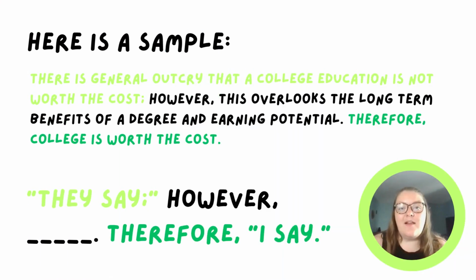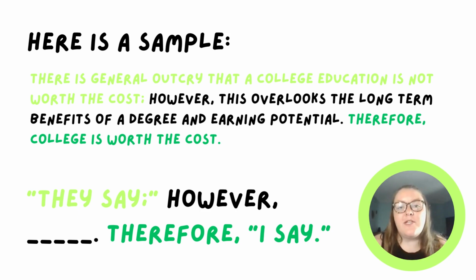Let's look at an example color-coded to show the different parts of that thesis template in action. There is general outcry that a college education is not worth the cost. However, this overlooks the long-term benefits of a degree and earning potential. Therefore, college is worth the cost. The first sentence, or phrase I should say, that's in light green, expresses the they say again.